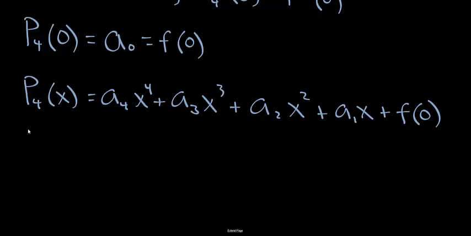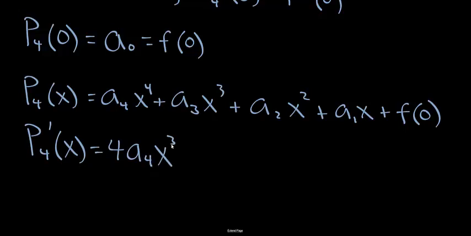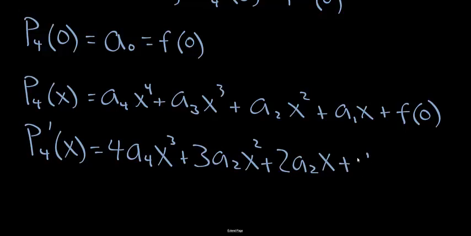Now, let's get the derivative of this. Okay, the first derivative. Well, this is going to be 4a. Okay, there's what we got. Then we got 3. So this takes us back to the early days, right? And then the derivative of that thing on the end is 0 because it's a constant, right? f of 0 is a constant. So now what do you have? You have that a1 must be equal to p prime of, well, now let's put in a 0. I forgot that part.